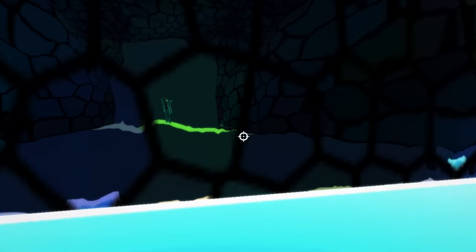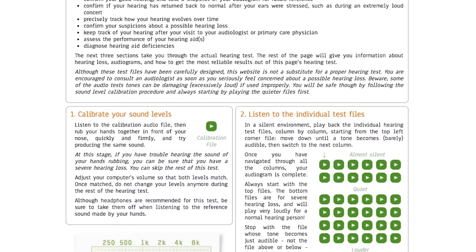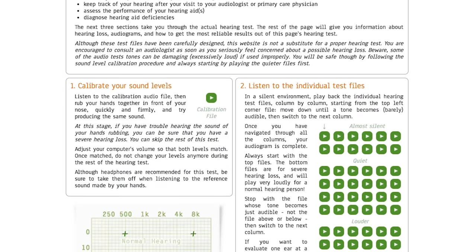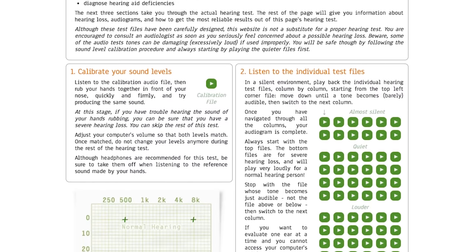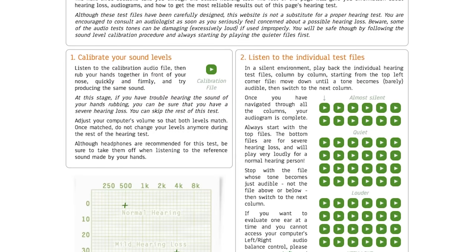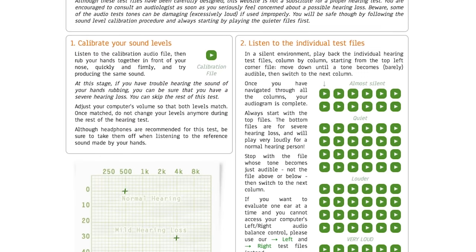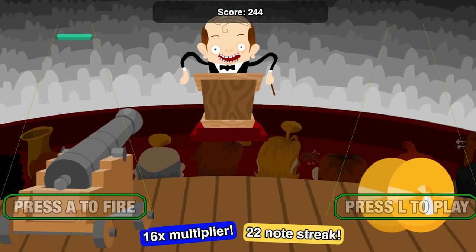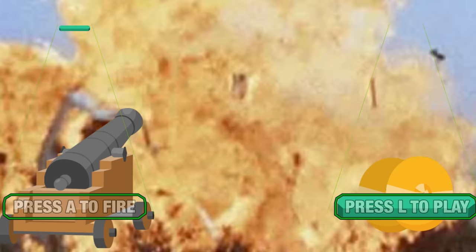Once you get your head back, make sure everything still works by testing your hearing. My Hearing Test has you listen to audio bytes at different volumes to try and determine where your hearing lies — from normal to severe hearing loss. The results might surprise you. Mine did. Curse you, years of playing DDR 1812 Overture Edition.